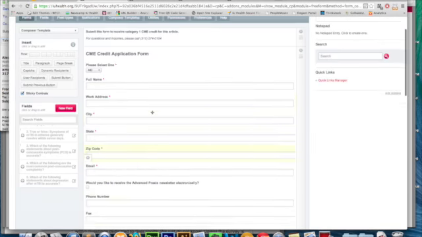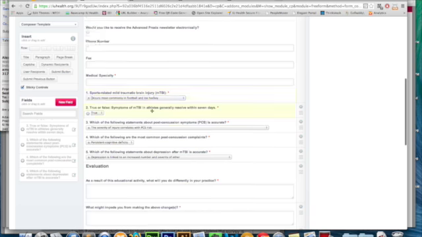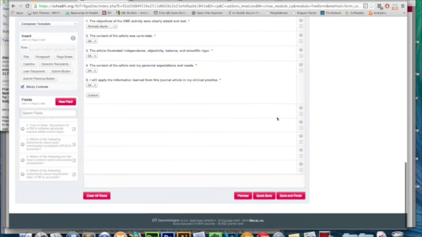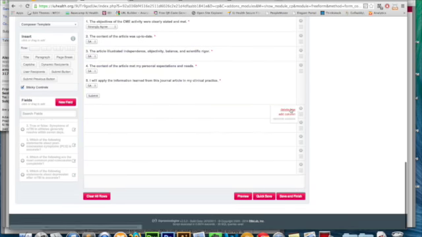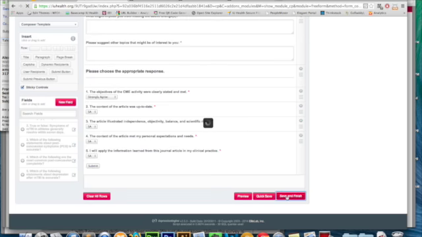So our form is looking pretty good. I do notice some extra fields when I went to the bottom of the page, so I'm just going to hover over the wheel on the right and click Delete Row, and it will take care of that extra spacing. And we're looking good, so I'm going to click Save and Finish in the bottom right.